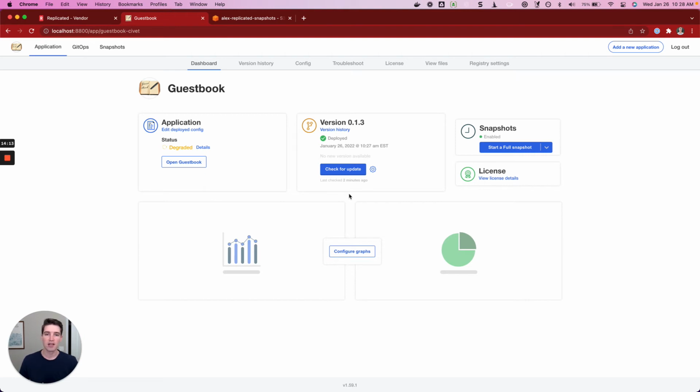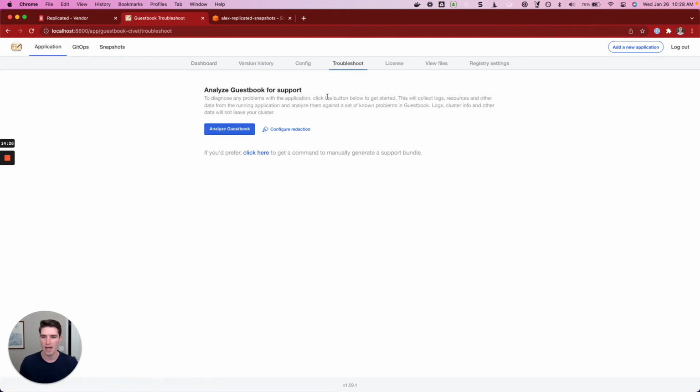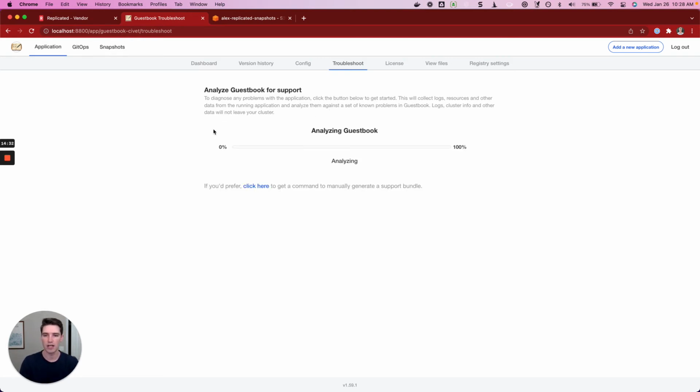Well, since the vendor included a support bundle with this release, the best place to start would be for the end user to generate a support bundle and try to dig into this themselves first. So let's head over to the Troubleshoot tab, and we can analyze the guestbook. So if I push this, I'm going to actually generate a support bundle.